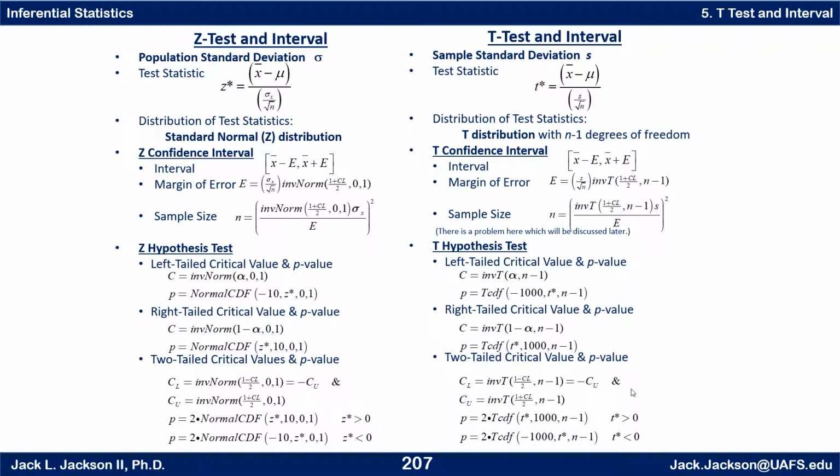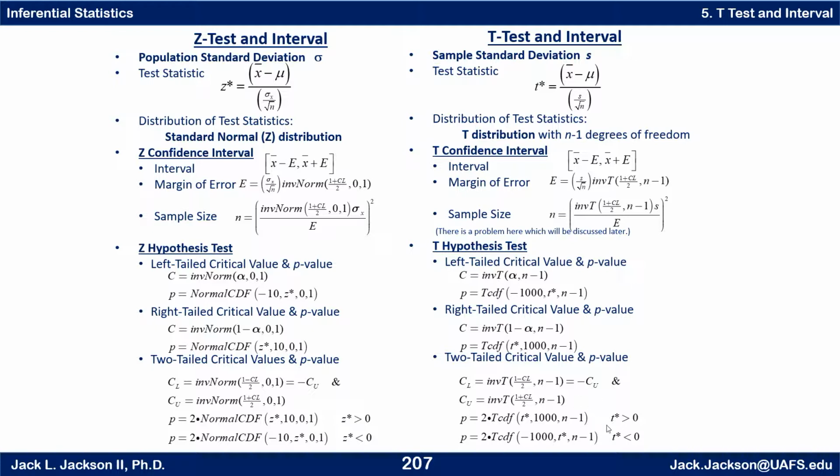Well, that translates over here very nicely. The critical value on the lower now is just an inverse t, again, 1 minus confidence level divided by 2, then n minus 1 degrees of freedom. And the upper critical value, these two are critical values. The upper critical value is inverse t of 1 plus confidence level over 2 with n minus 1 degrees of freedom. Once again, this one's also centered at 0 and symmetric, so these two are just opposite signs. So figure one of these and then just do the opposite for the other one. I usually do this one here for the upper one and then just put the minus sign for the other one.